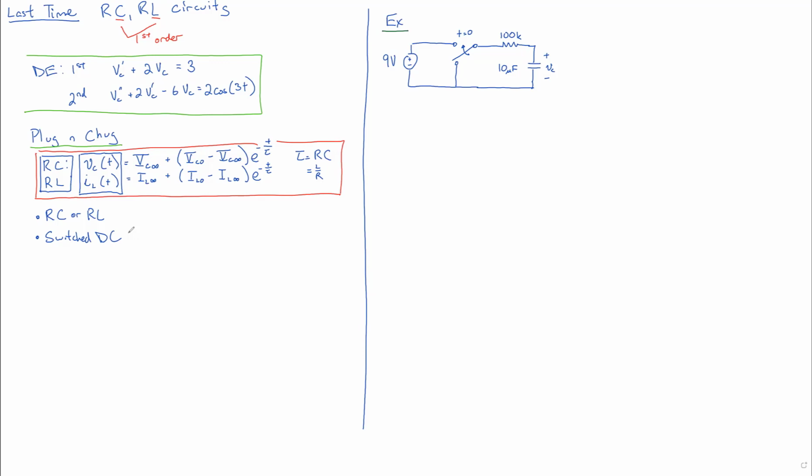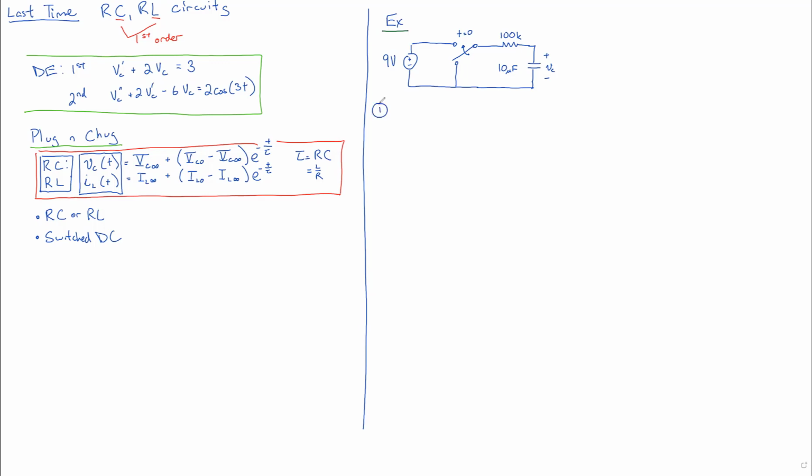And is it switched DC, Tim? Yes. Right. There's only DC sources, and there's definitely a switching component that happens at time equals 0. Tim, just to finish up with you, what position is the switch in before time equals 0? It is down, so it's connected to the shorts. I guess it's not shorted, but it's on the one on the bottom. That's exactly right.